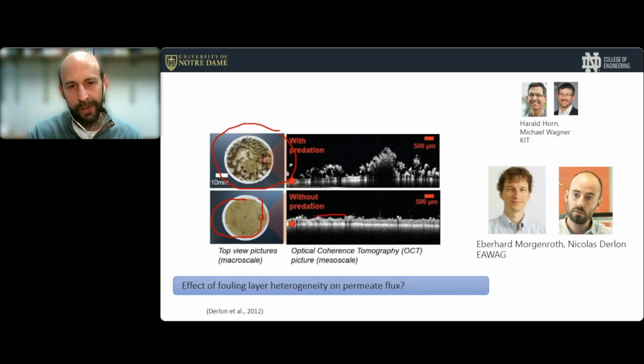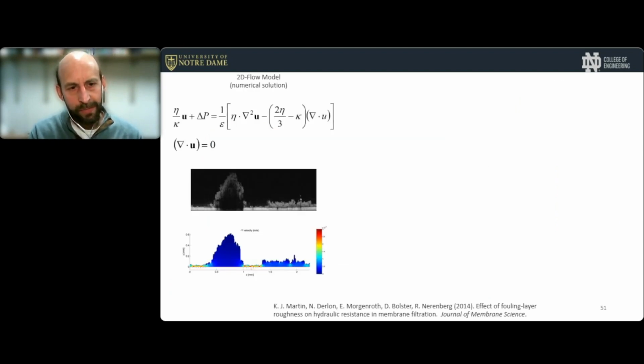So they were interested in trying to relate this morphology to the filtration flux, so how the permeability of the system changed over time. So that's where, I guess, I came to visit and saw they were working on this and thought, well, why don't we take the images from OCT and import them into a mathematical model? And that's what we did. We took the OCT image and basically converted it to a black and white image, got the contour, and imported that into a COMSOL model of fluid flow through permeable media, and were able to find that the thickness really didn't make a difference once it was beyond a certain value.